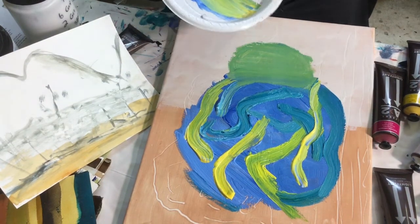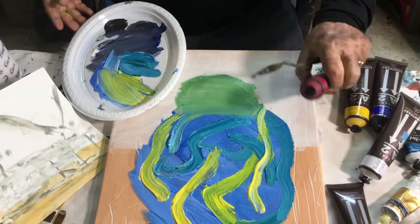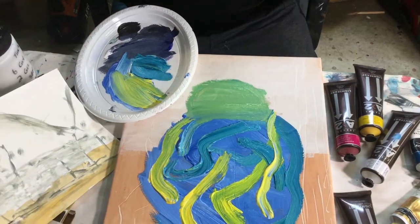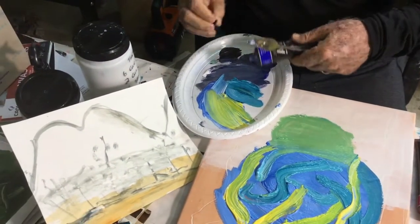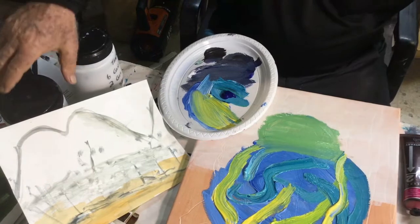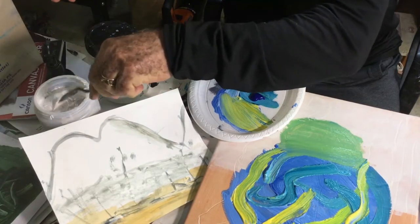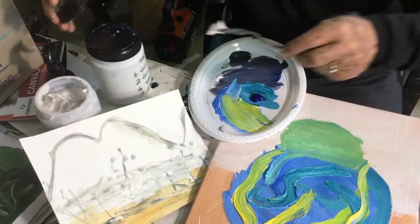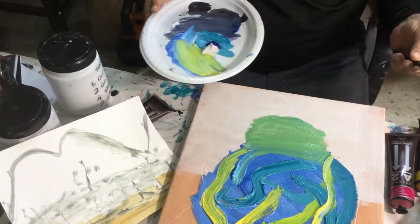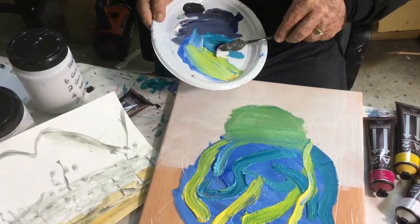Now, if you want to go to the real extremes of impasto, let's go to an impasto extreme with a big wallop of phthalo blue, and some heavy gel satin, which is formulated so that it doesn't make the painting glossier where you've used it. It's balanced so that the gloss level is the same.